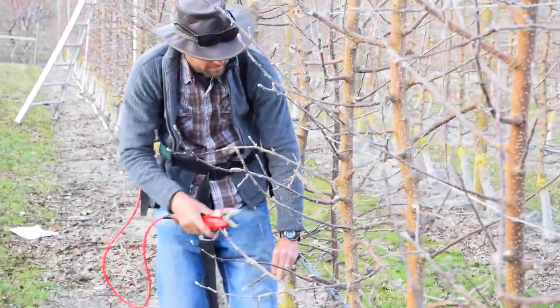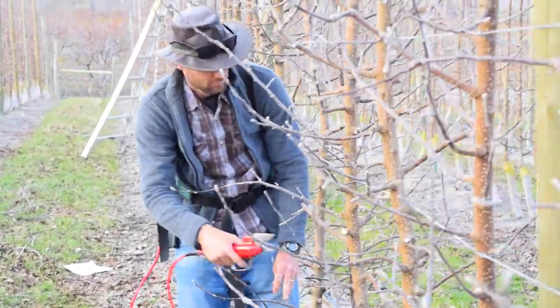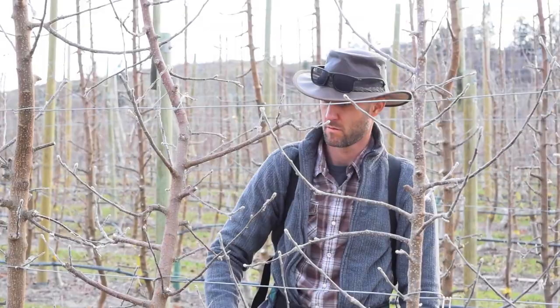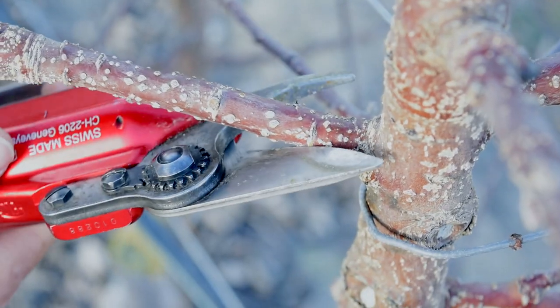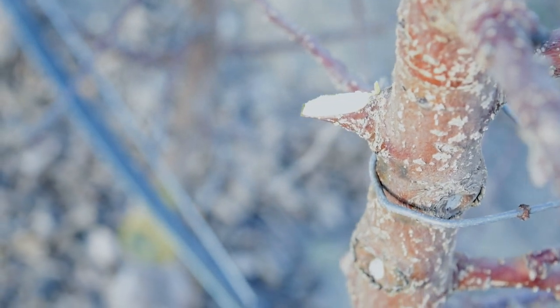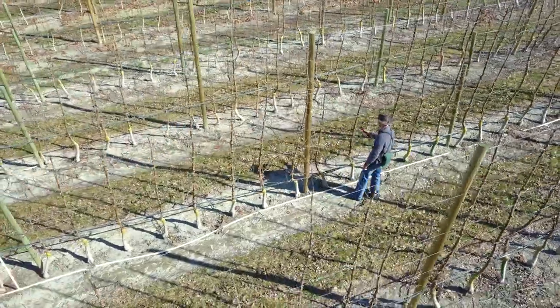Now, like most jobs, there are certain tasks that have a much higher return on your investment than others. Now, a good worker should be able to identify what jobs have the highest value and then focus time and resources on those tasks. If you don't already know, proper pruning is indeed a high-value task that produces solid returns year after year. So why bother pruning?